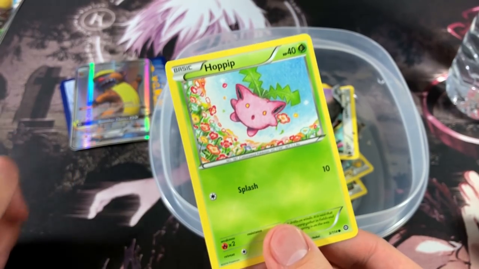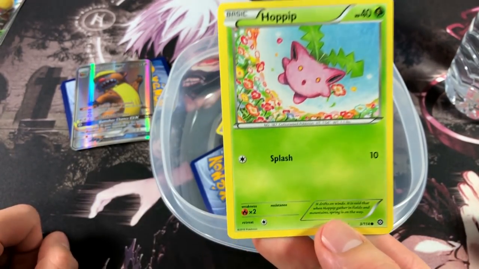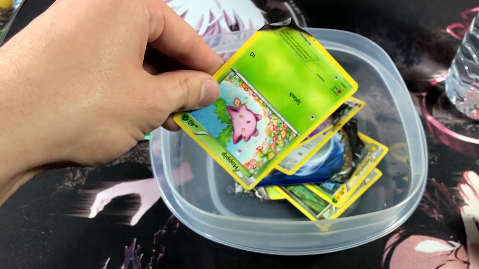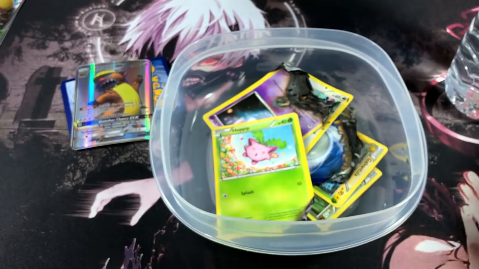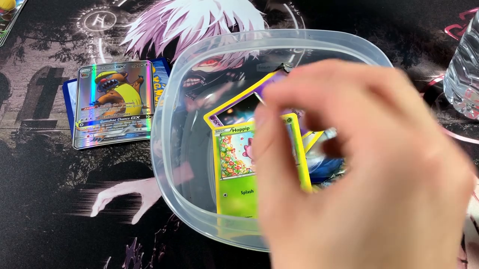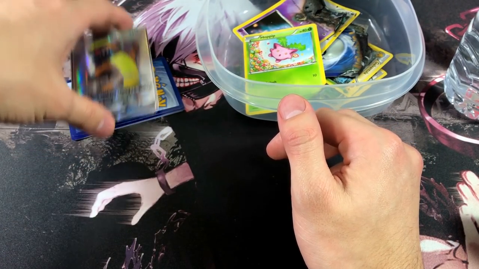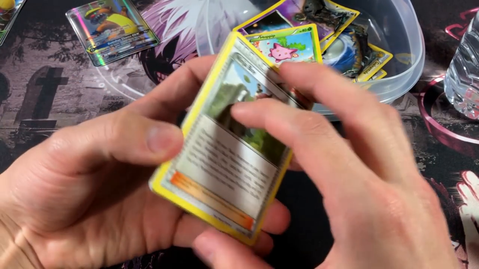Why is there a random Hoppip though? Like, where did this come from? It was on my lap. I have no idea where this card came from. But let's go ahead and check out this right here. What is going on, man? It doesn't matter. We are done with that pack. I'm so done with that pack. That freaking hurt, man. I was about to curse, but, you know, this is a family channel. We got to keep it PG, you feel me?